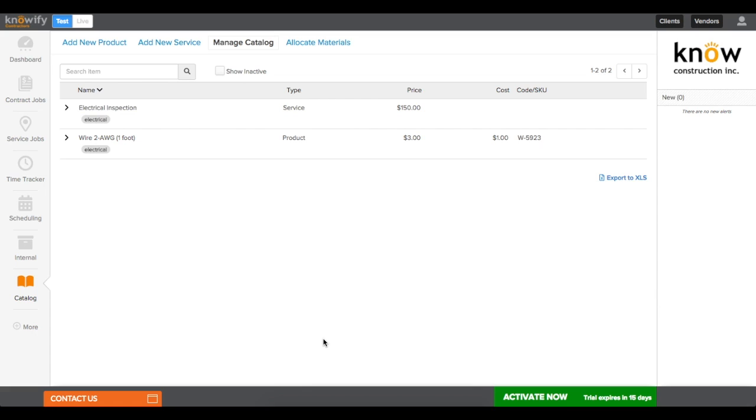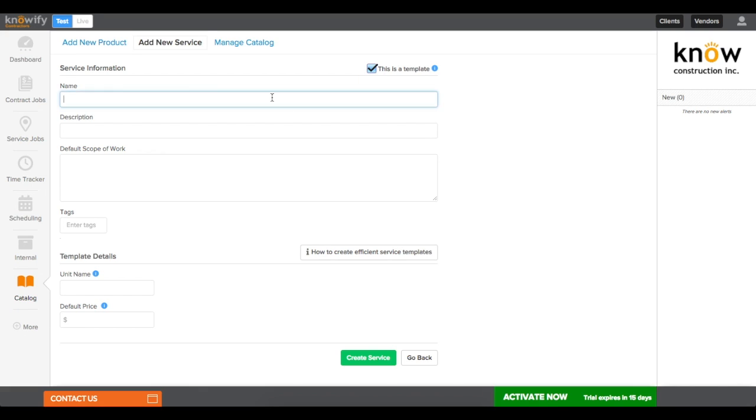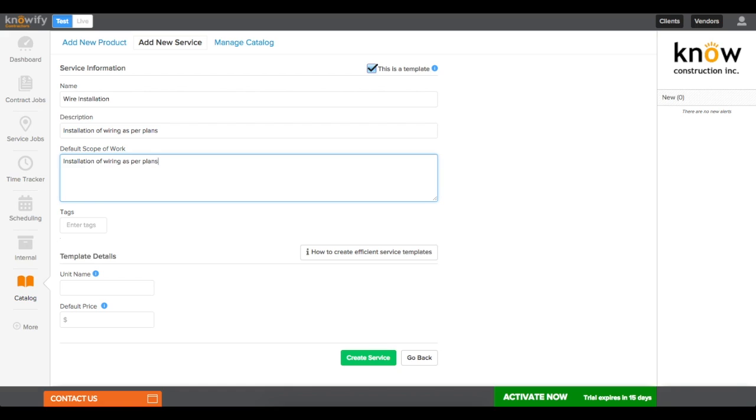The last item that I'll cover in the catalog is going to be how to add service templates. This is one of Knowify's budgeting tools that we set up. And we start by just adding a standard service. But you want to hit this box on the right that says this is a template. This is going to let me put together an assembly of different products and labor hours that I'm going to need for a specific service that I provide to a client, and it's going to be based off of a number of units. So I'll start by adding it very similarly to what I did in just adding a standard service. Put in my name, description, an extended description to present to the client and my team in the field.